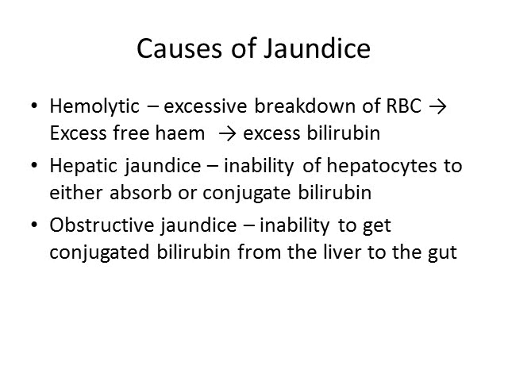When thinking of bilirubin as a cause of jaundice, you have to think of the whole bilirubin pathway. Either there is too much bilirubin being made from heme breakdown, or there is an inability to convert bilirubin into conjugated bilirubin — an inability to convert toxic bilirubin into non-toxic bilirubin — or there is an obstruction preventing bilirubin from being excreted, since most of it has to go out through the gut. The causes of jaundice are usually divided into three groups: hemolytic jaundice, where there is excess breakdown of red blood cells, producing far too much heme that is made into lots of bilirubin.